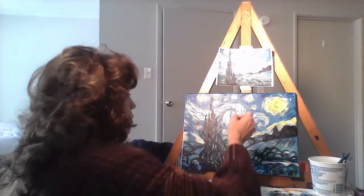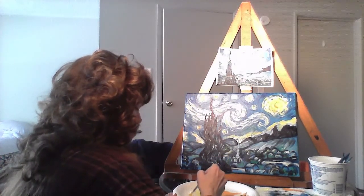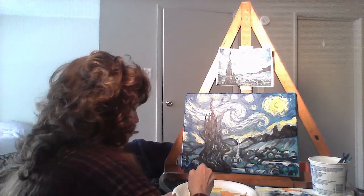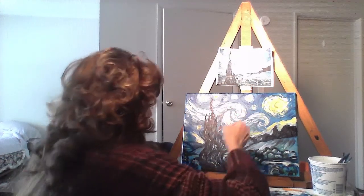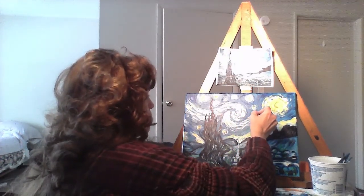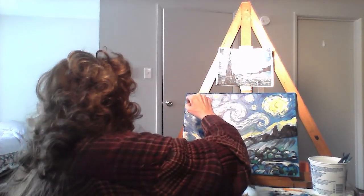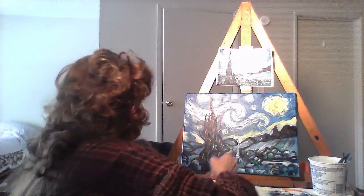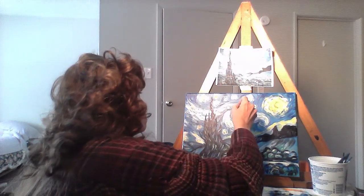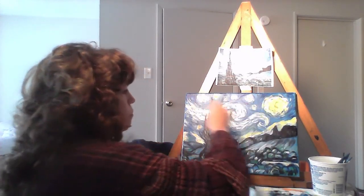So maybe I'll add a little bit more, some more yellow spots through here. I don't like the yellow that much right out of the tube. It's really, really bright. So I'm going to mix it with a little bit of white again and add some little yellow spots. I like the way the yellow spots look. I like the feeling of motion that the sky has.